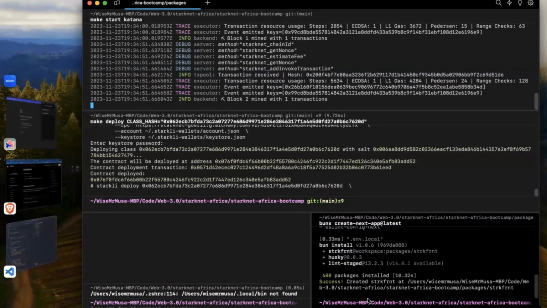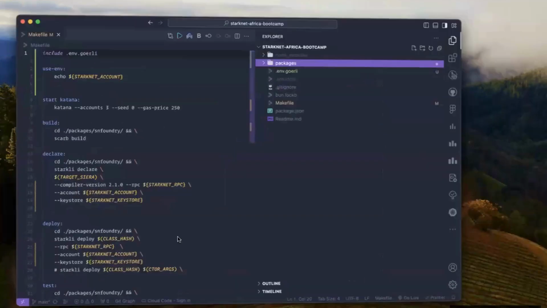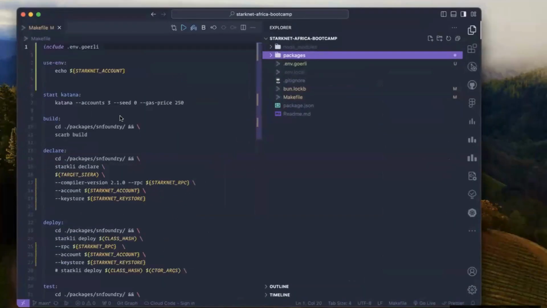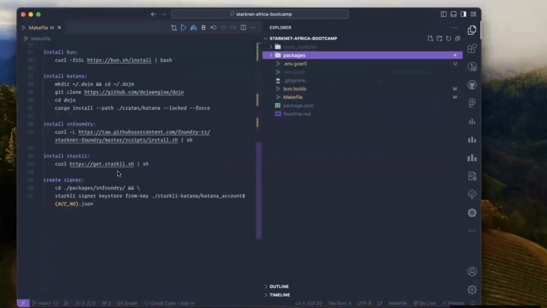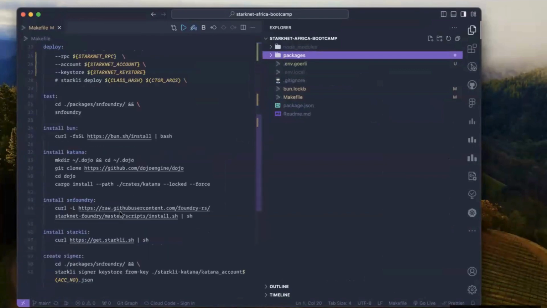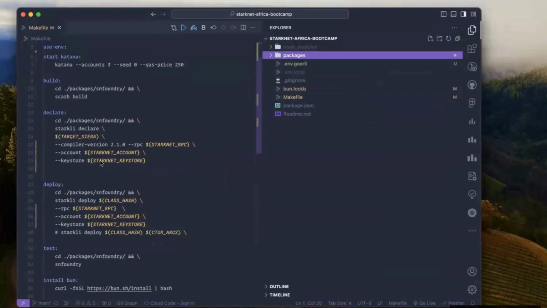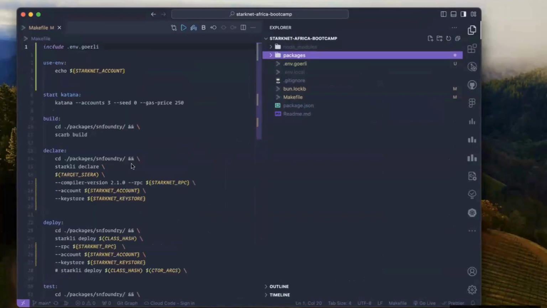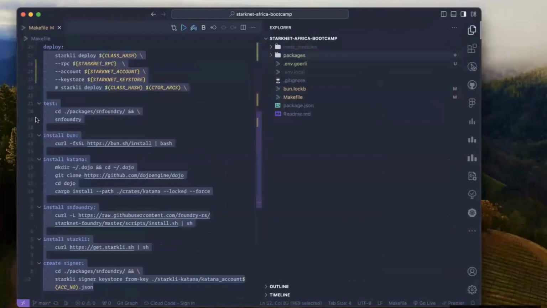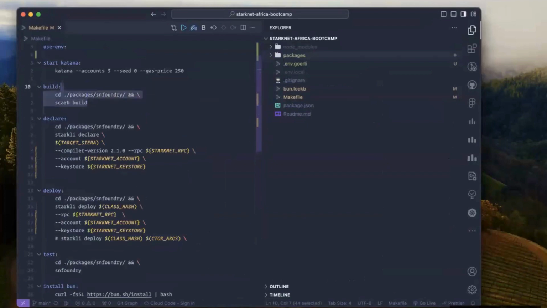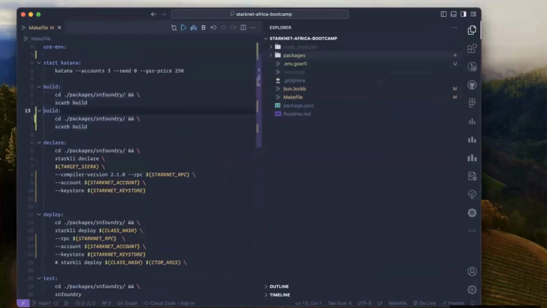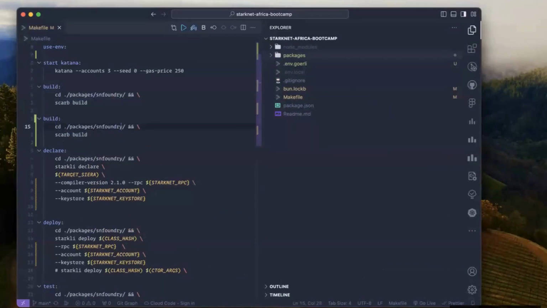Okay, so we have our Next.js application already. What I'm also going to do is make a makefile command to start our Next.js app, to start our front end also.